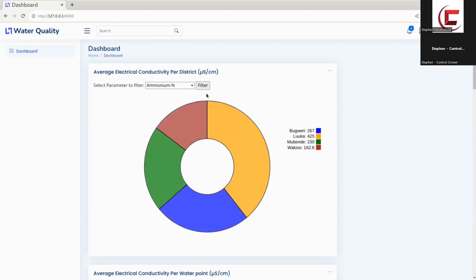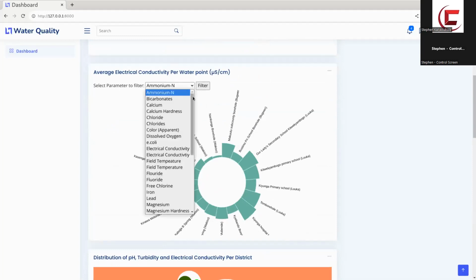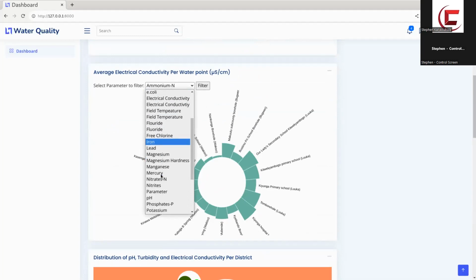So this is a top picture of how different districts are performing in terms of the water quality. In this case, a particular parameter was considered, so we are using an average case. So let's head to another visualization. With this visualization, I try to apply some filters whereby one just clicks on the filter and then it's able to do the kinds of plotting. So let's start off with any variable. Let me say pH. Let me select pH.